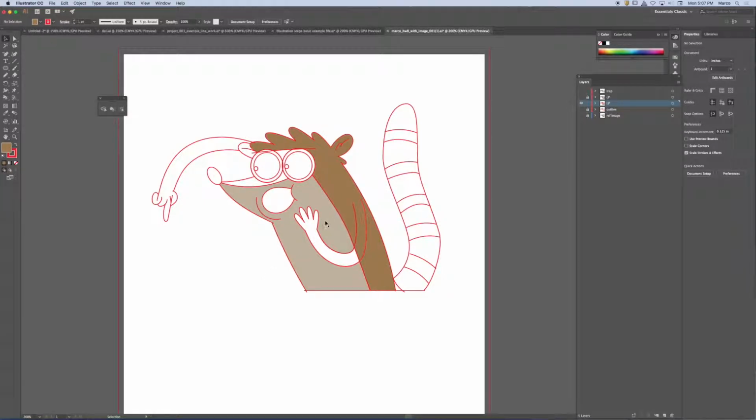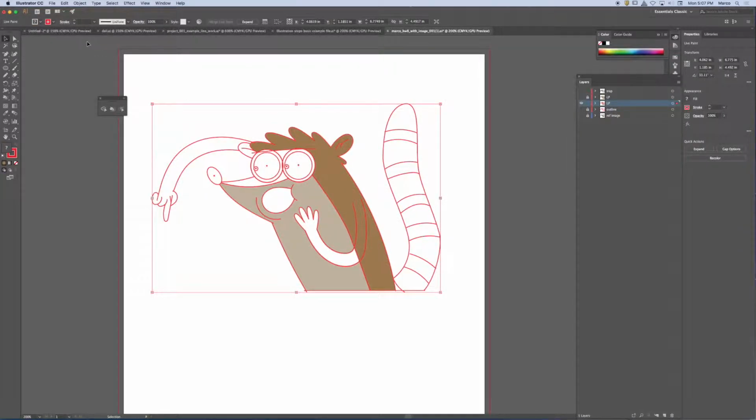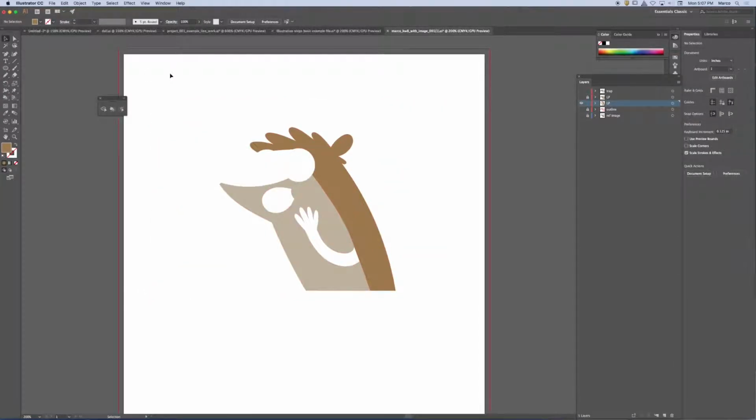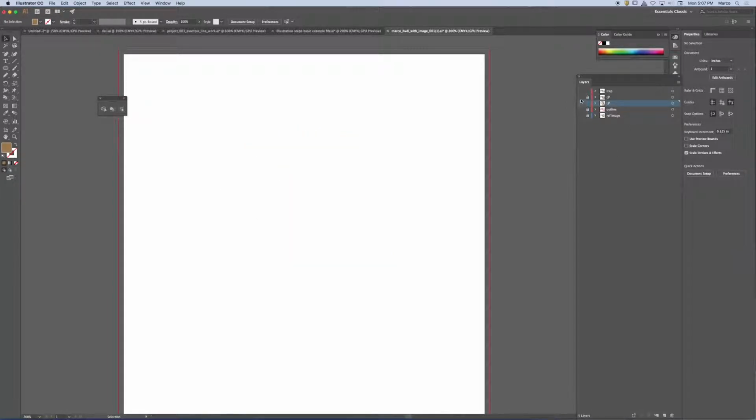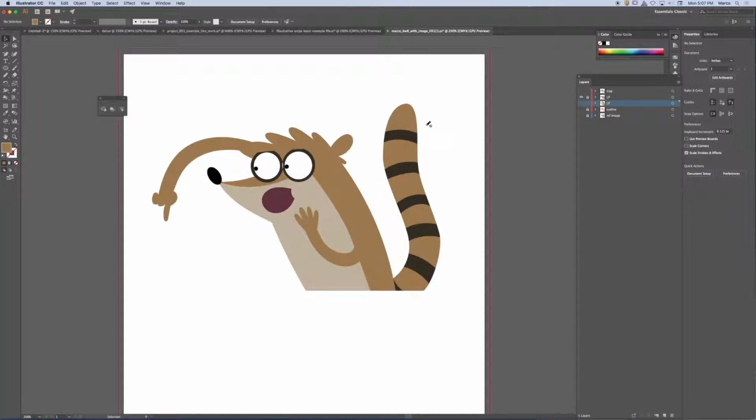So I need to turn off those red lines in the same way that I just discussed in regards to the portrait. I'm going to select all of this line work and I'm going to set it to no strokes. I just want to see the fills. Okay? So ultimately what I should have is a live paint layer that looks something like this.